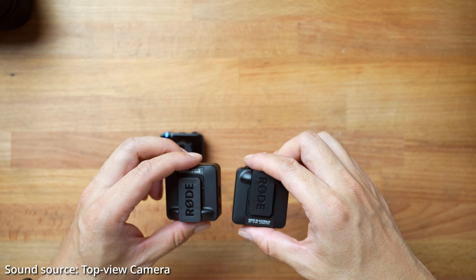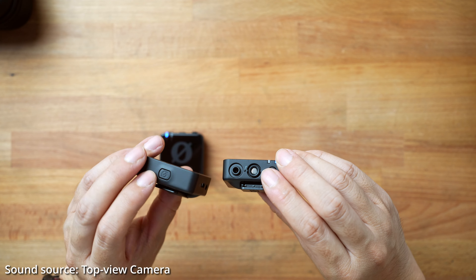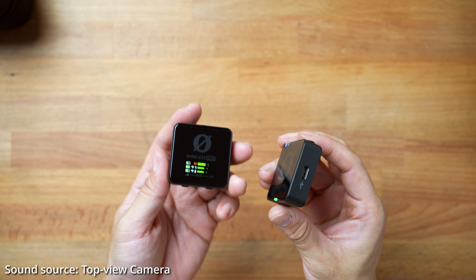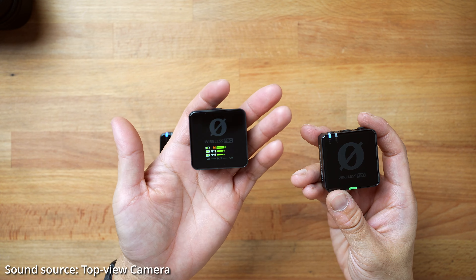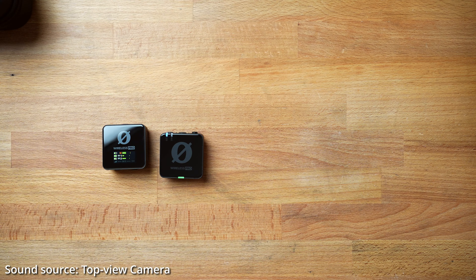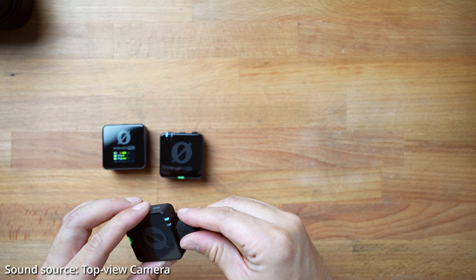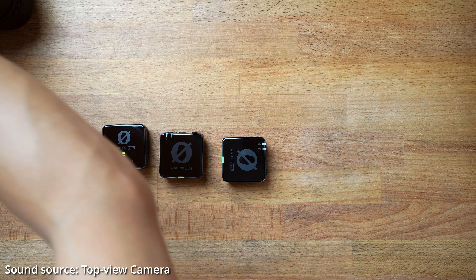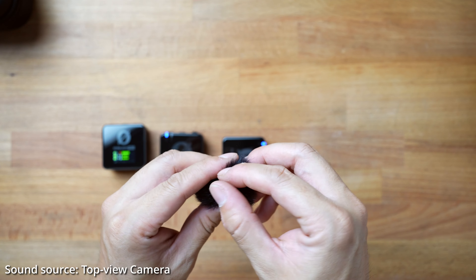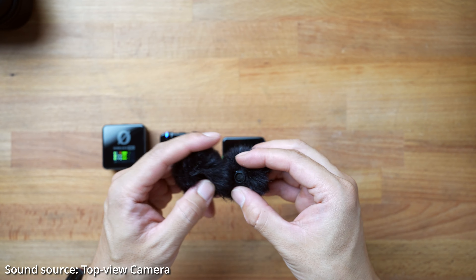This is a lot more beautiful and a lot better constructed compared to the Wireless Go that I had before. The Wireless Go feels kind of primitive — they are very similar, but this one has more smoothed out edges. This is the receiver, and those are the transceivers. The dead cat can be used on the transceiver — it's a clip-on type. Different dead cats have different adapters, so make sure you grab the right one when you go outside. You align the two dots and twist it — once you twist, it gets connected.